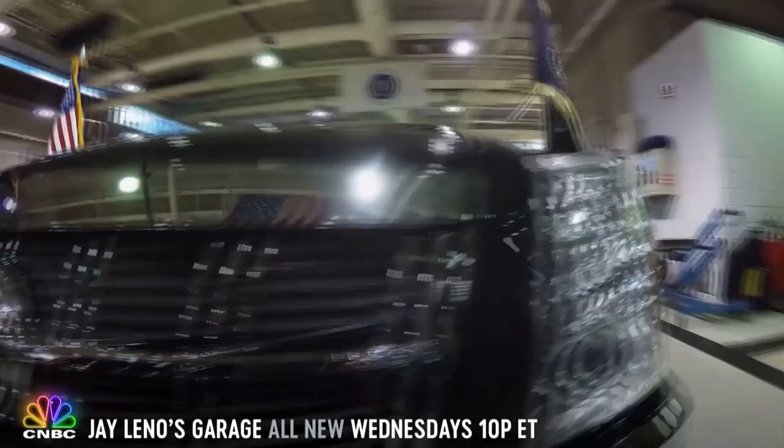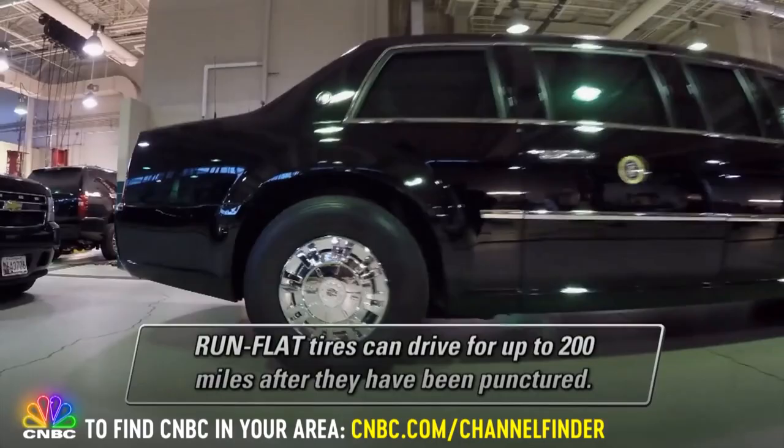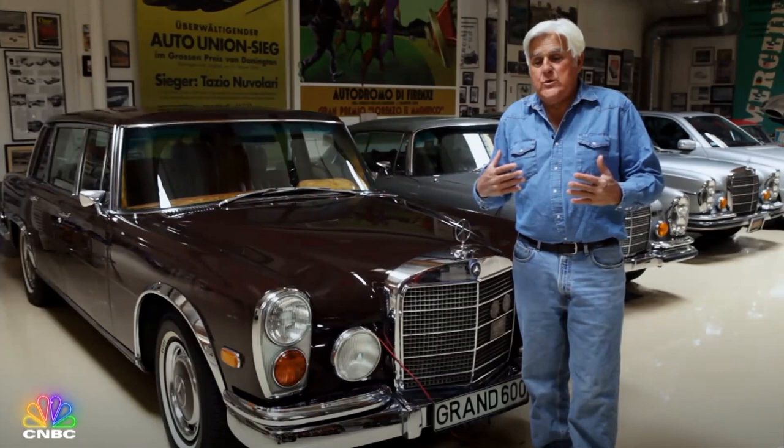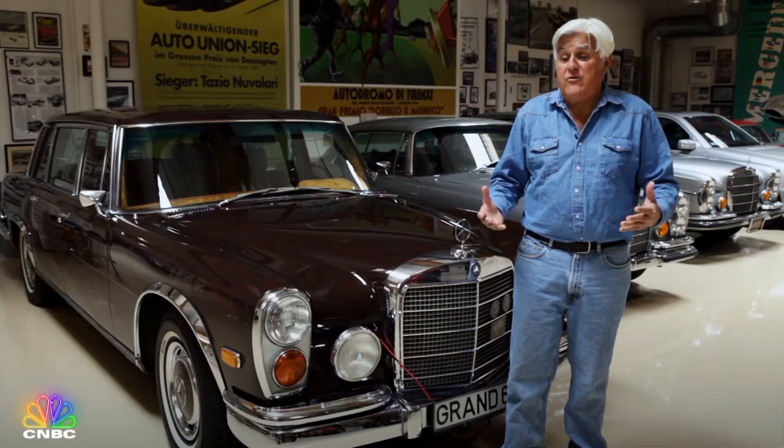Well, those tires alone are massive, and the sidewall, is that a special run flat, the whole deal? There is a run flat technology. They are bus tires. It's so top secret, they can't even tell us what it can do and doesn't do. Certain things are obvious. We know it's bulletproof. We know it's bomb-proof. Apparently, it's got its own oxygen. But there are so many features on this thing, they're just not allowed to show you.